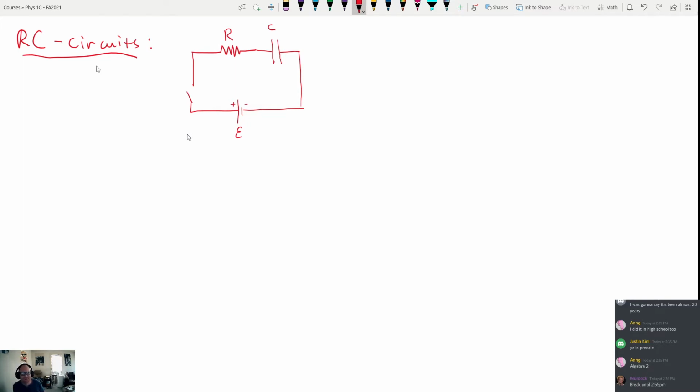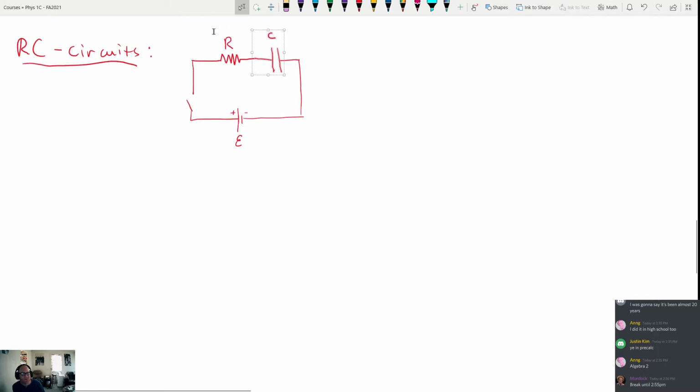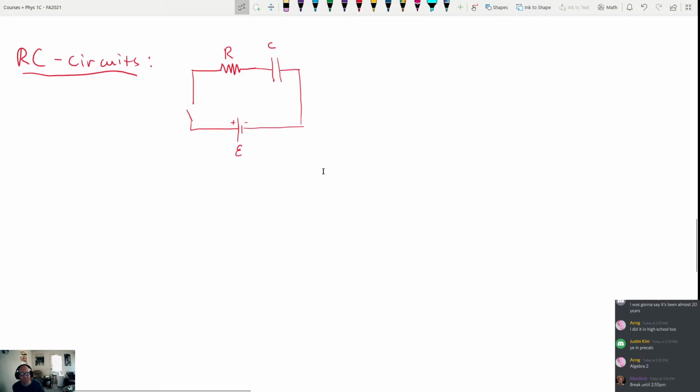And just in general, I'll tell you where we're going with this. When I close the switch right here, the capacitor is going to start to charge up. But depending on how big the resistor is, the current isn't going to flow on very quickly. That is to say, the resistor is going to slow the effort of the current to put charge on the capacitor, which means it's going to take time for the capacitor to charge up. And that's pretty much what the circuit's going to be about: figuring out how long it is going to take for that capacitor to charge up. How does the current vary as a function of time in the circuit?